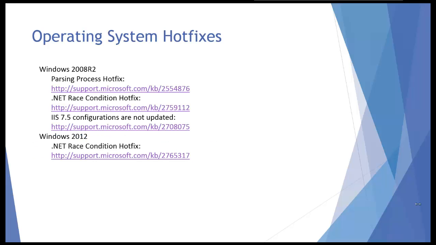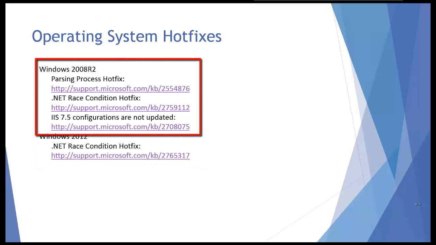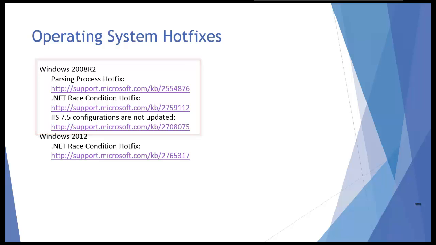First, some operating system hotfixes that need to be applied to your operating system before you install SharePoint. So these apply to the machines where the SharePoint software will be installed. On Windows 2012, there's one hotfix to apply. On Windows 2008 R2, there are 3. Again, this is from the TechNet documentation, so make sure that you read through that documentation because these requirements possibly could change or be added to over time.